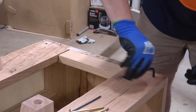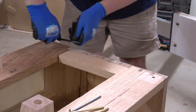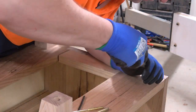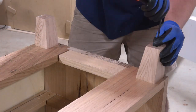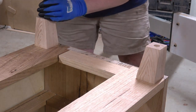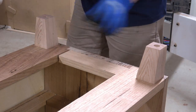One of the best ways to attach little tapered legs like this is with insert nuts or with screws or a lag bolt or something like that. But the problem is, because it's just one fixing point, they can rotate. So you can see that I've routed out a little housing just to stop those square legs from rotating so they are always in the correct position. It's a little bit more work and you don't usually do it in industry, but because you're only doing one piece for yourself, you can do that little bit of extra work and it just works great.